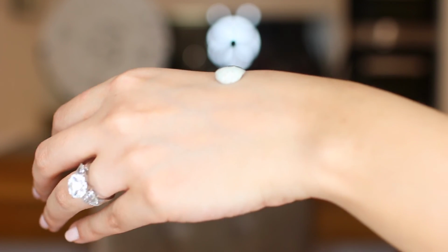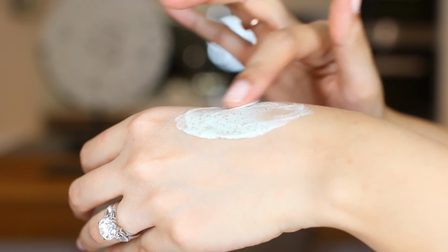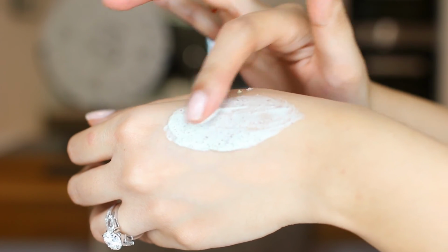Super cheap. I think it's just a couple of pounds, and it is honestly so nice. It's got like a minty smell to it as well. So it's really nice and refreshing for the feet, and it just leaves them super silky and smooth, and it's just a couple of minutes in the shower. Just scrub them on, and honestly they look amazing after using this.